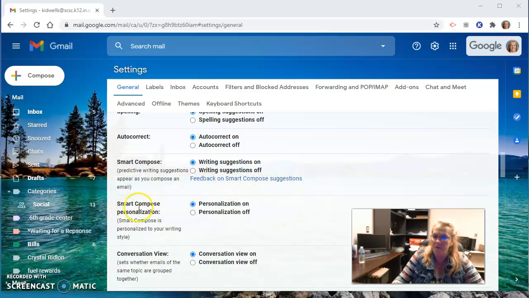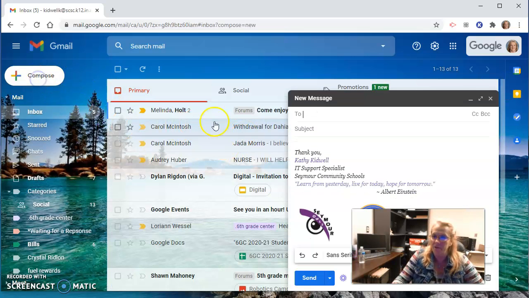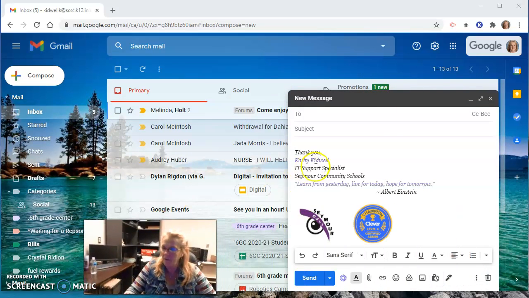The second part of Smart Compose is where it personalizes common phrases that you would use. So say you had a common opening statement that you put whenever you would open an email. It would recognize those phrases and put those in automatically for you. You can definitely have one chosen and the other one off, or have them both on. They don't have to work together. However you decide you want to use that. So you can have one off, one on, and still be able to have what you're looking for. So in having those turned on, I'll show you the example of what that would look like.